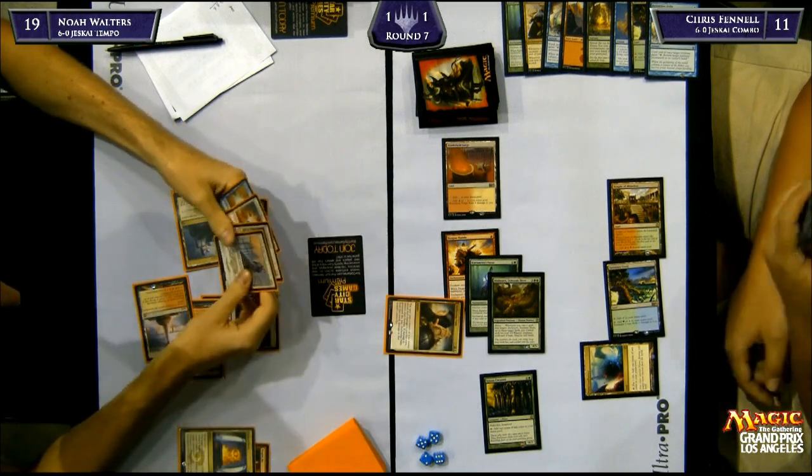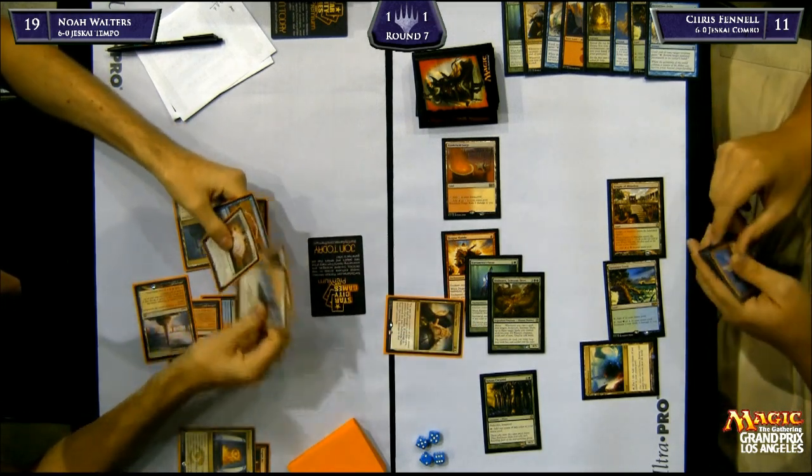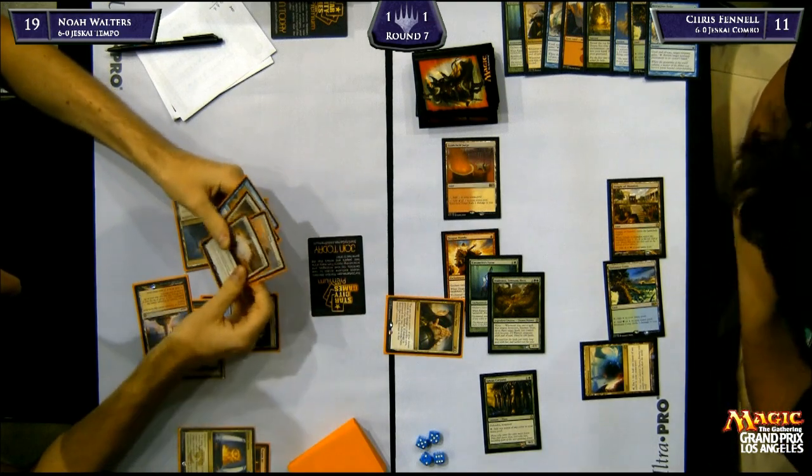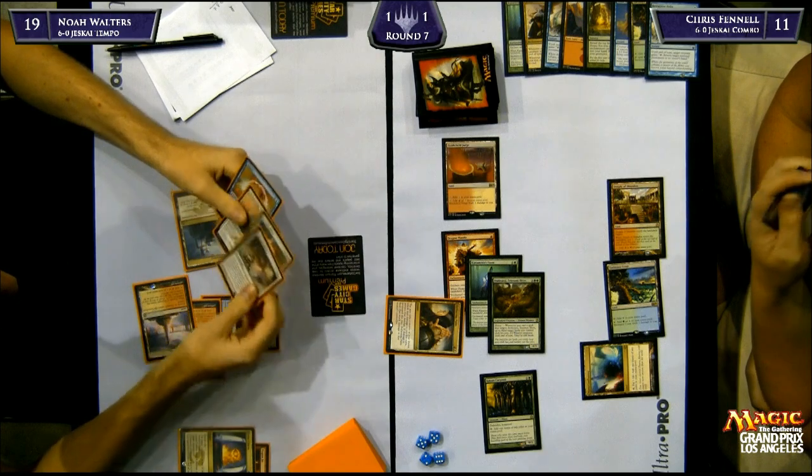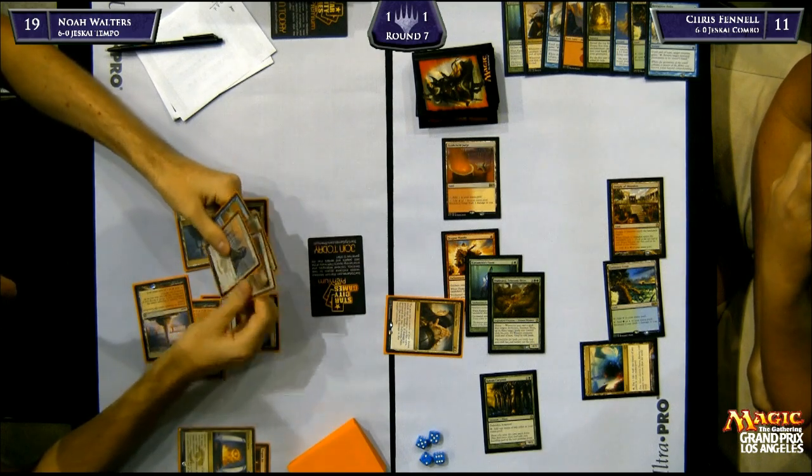You can Deflecting Palm her, though, which is what Noah is doing right now. So Noah's going to try to get some value out of Deflecting Palm before he wipes the board. He's actually not that far away from killing Chris. Chris takes 4, going to 7, then it's tacked down to 5 with the Swan.